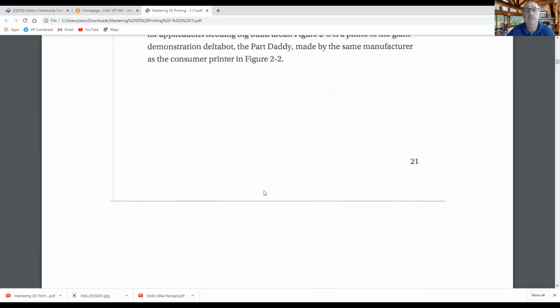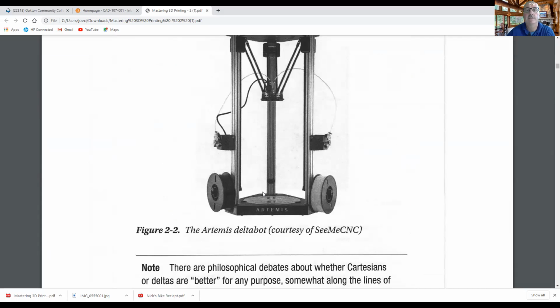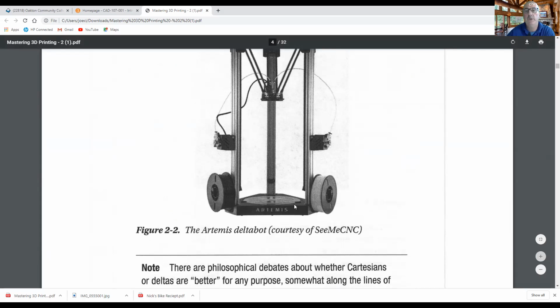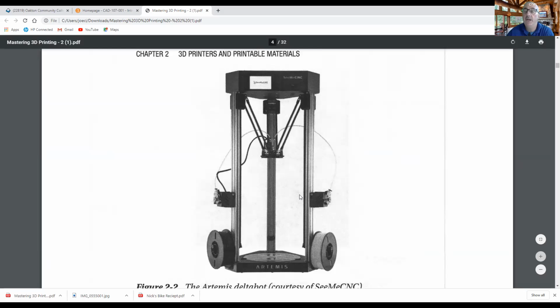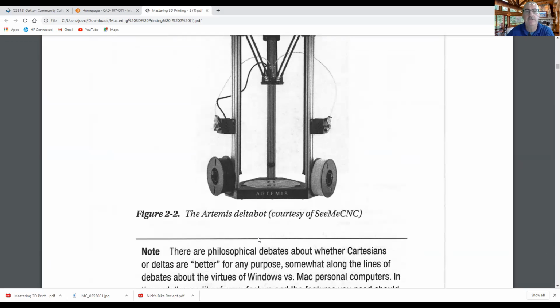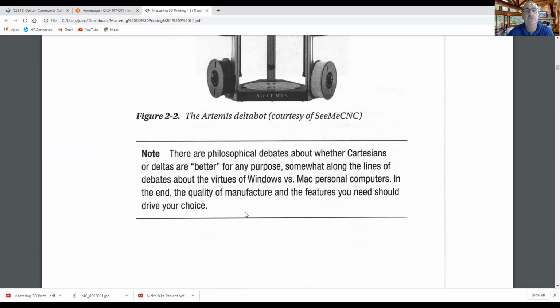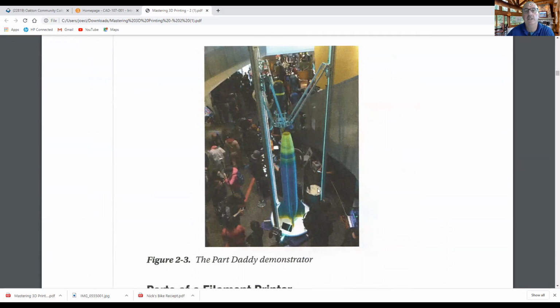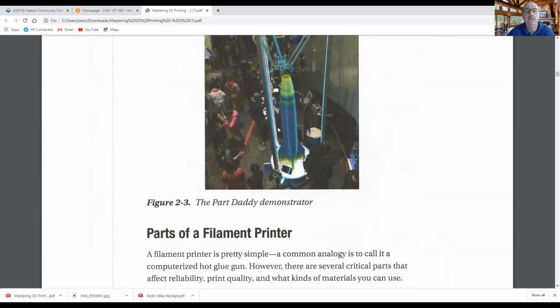The delta printers look like this, and these motors run up and down and then control the print head. And so we have one of these CNC printers over at the Skokie lab. They do have a very large build volume, so they are pretty cool, and they're not super expensive either. You can get into these for under $1,000, but I find they're a little bit trickier. Here's a really large delta bot, and you can see they're printing sort of a rocket, and it looks like it's a good 5 or 6 feet tall.